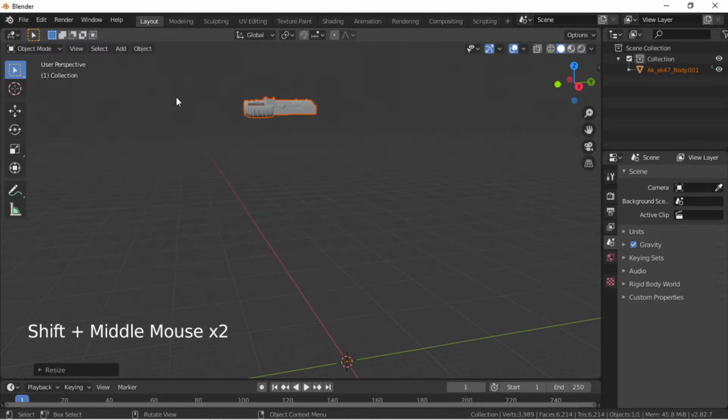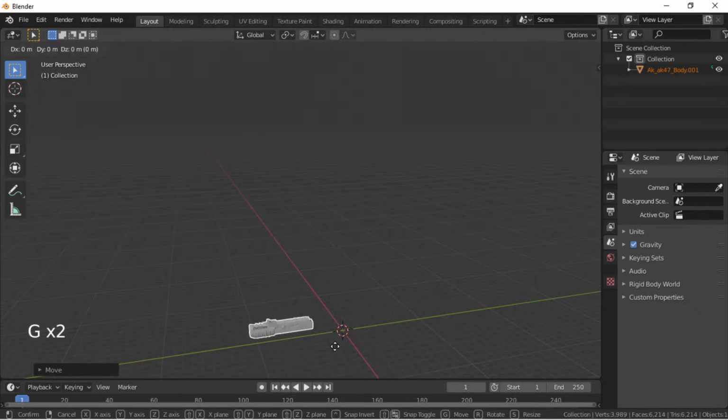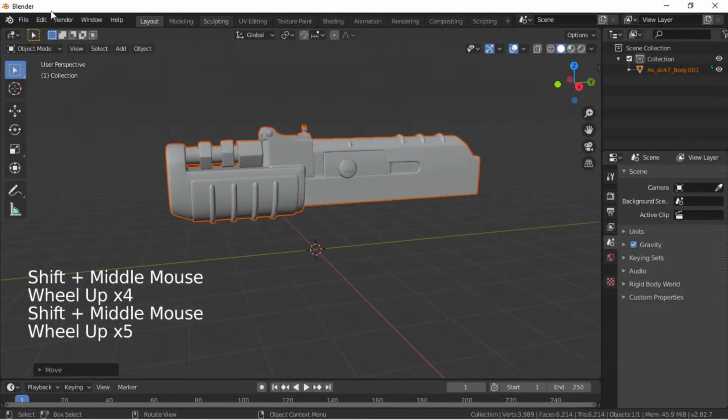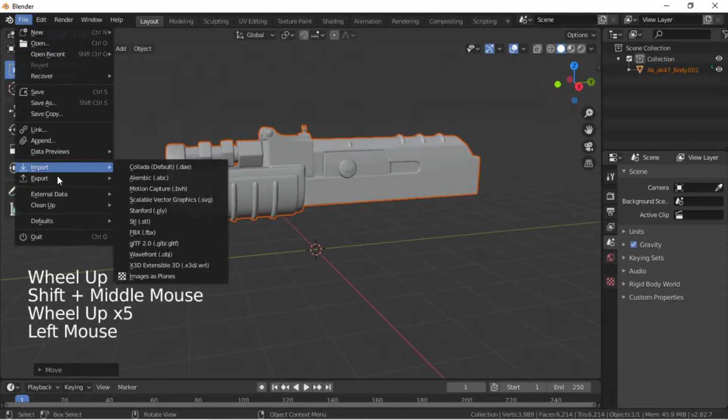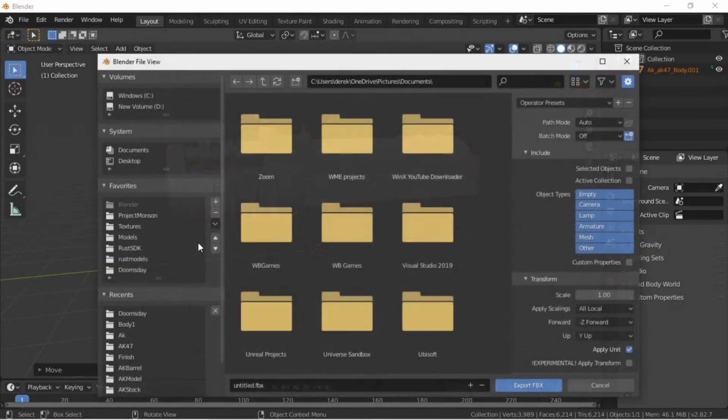But if you're going to keep it all in the same scene, I'm going to be closing this window and opening it, so I recommend you save it. But to make it a little bit easier, why not? This will be a little bit experimental right now. So, File, Export, and then here's our FBX.